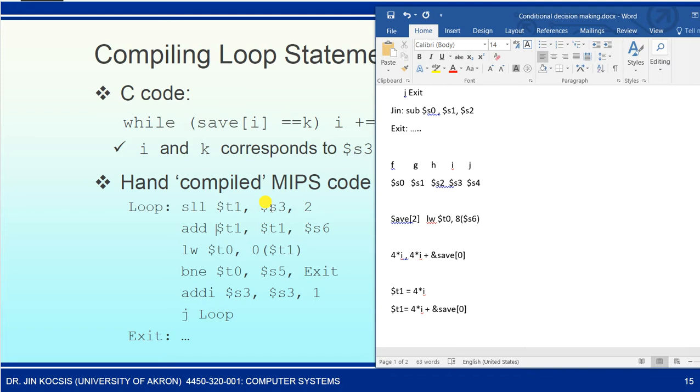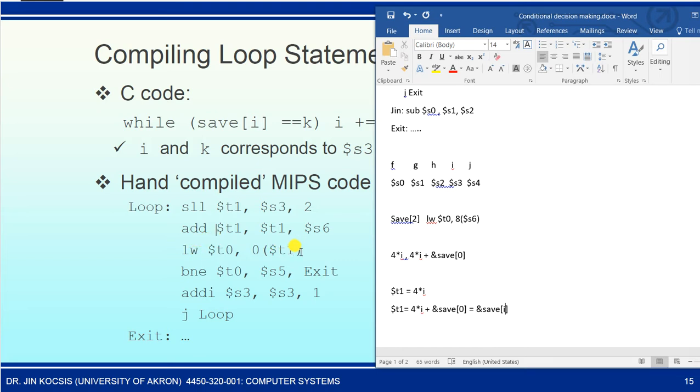After that, I can use load word with a constant here, because I try to load the value at t1 plus 0. See one more time. I try to load the value from the memory address of t1 plus 0. t1 plus 0 is what? It is t1. So I try to load from this memory address. What is the memory address of this? If you read one more time, this is this. That means this instruction loads the value from the memory address of save[i]. If I load the data from the memory address of save[i], I get save[i]. Therefore, what I do here is load save[i] from its memory address into register t0.